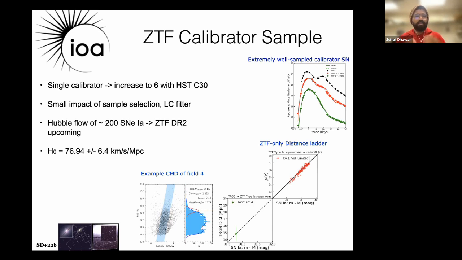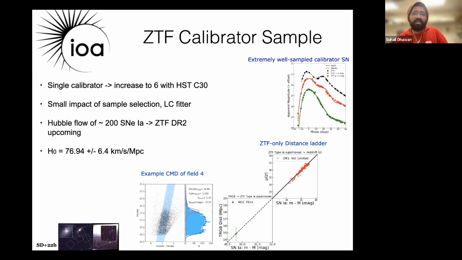And looking at this entire sample, we then calibrated it with the archival data for a single type 1a supernova, which had HST data already. And what we find is that we get an H0 that is consistent. So with a single calibrator, we wouldn't be weighing in on the tension, but the estimate of H0 is consistent in the error estimation with the current best sample of calibrators. So with each individual object that we see in the literature large sample analyses, the errors are approximately the same as what we get for the single ZTF only distance ladder.